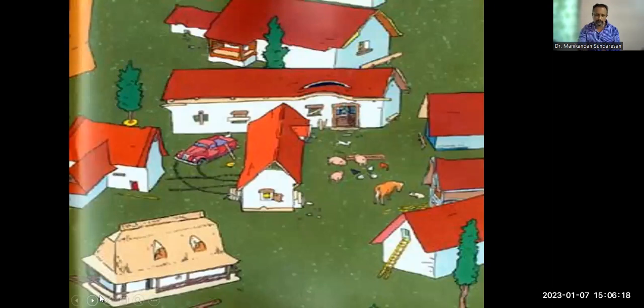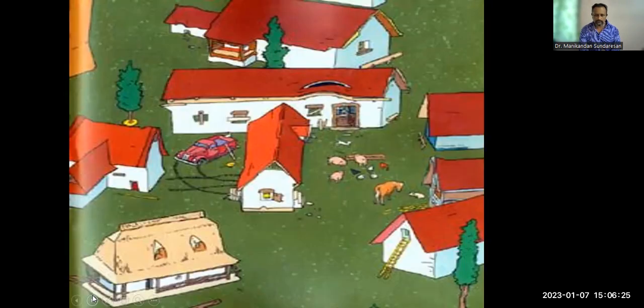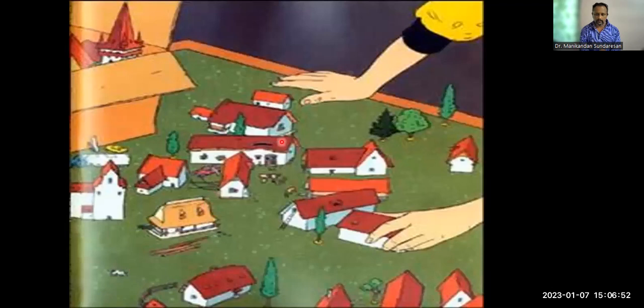Yeah, this is the magnified view of the previous picture. In the previous picture, you saw only this house, and now over here, you are seeing the collection of houses. You see, this is the picture where these guys are standing, and there is one more house here, and there is another car here, and there is another couple of houses here. And then we'll just move on to the next picture. If we conclude that this is the final picture, this is the focal point of the picture that we saw in the beginning. But right now, you see that it is not a colony or a particular land zone that contains all the houses. It's different. Now let's move on to the next picture.